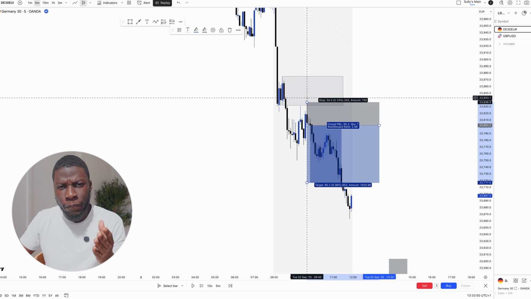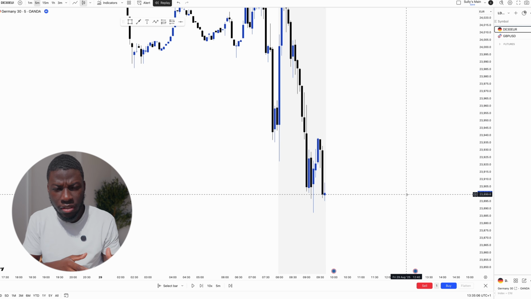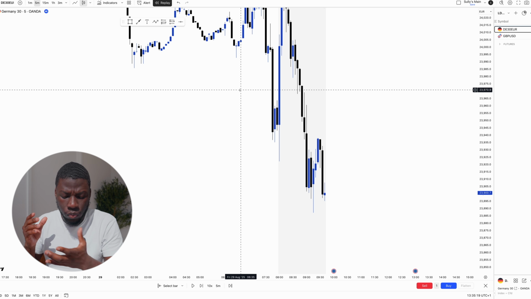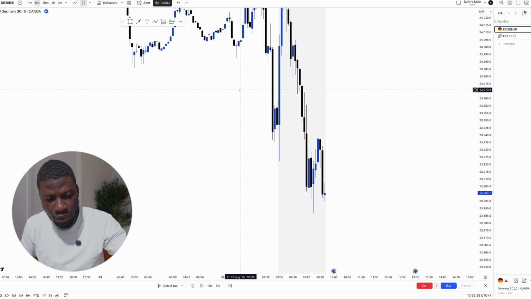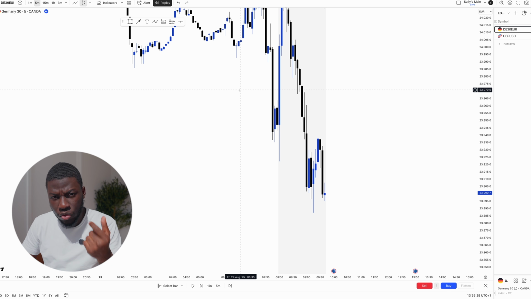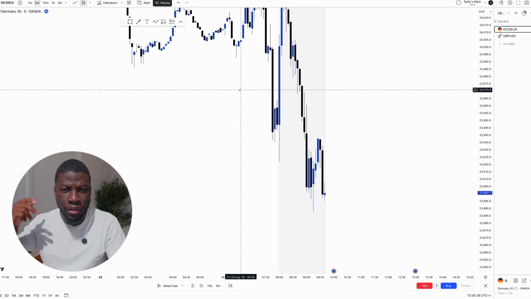It's up to you. So now with supply and demand, you have high probability setups and you have low probability setups. To differentiate between these two, low probability setups are when you are usually lacking some kind of break of structure, which is basically an indication to show you that the market wants to go in that direction. If structure hasn't been broken, it's probably a low probability setup. So number one. Two is when there is no fair value gap, because this helps to buff up the supply and demand zone. In other words, for price to shoot aggressively, usually a fair value gap is formed. So if it's missing one, it's generally not a high probability setup.